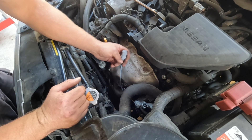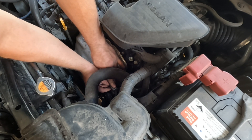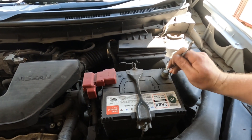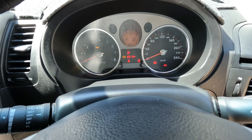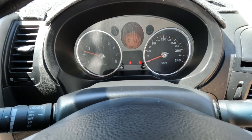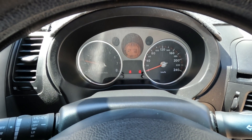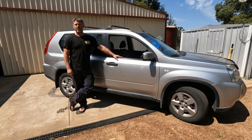Now we'll bring that plug up, plug it in, and run that through the little P-clamp again. Reconnect our battery and tighten it up. Let's start it up — the engine light was coming on straight away for me, so depending on your case. Cleared. Doors open and seatbelt's not connected, but I'll just take that for a test run down the road and back and get some lunch and see how it goes. The test run went well — I've done a bit of running around, stopping and starting, switching it on and off. No engine light at the moment, fingers crossed. I'm clear to say that's good to go.